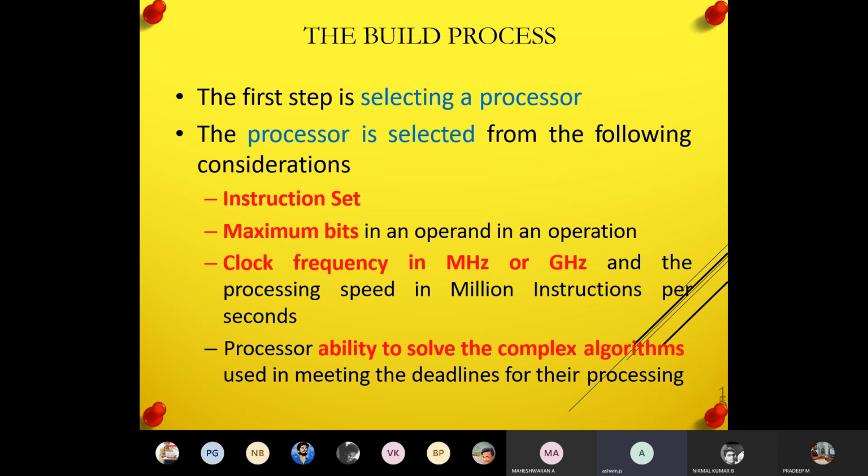Okay, so if you go through that again, just take your MPMC notes and check it. The instruction set will vary. Why? Because if you take the 8085, it uses only 8-bit data and 8-bit operation. If you go for the 8086, it will be 16-bit. So surely the instruction set will vary. The mnemonics will vary. So we have to go through those things. And what is the maximum bit I'm going to use, whether it may be 8-bit or 16-bit, likewise. And what is the clock frequency? Those are the things we need to check.